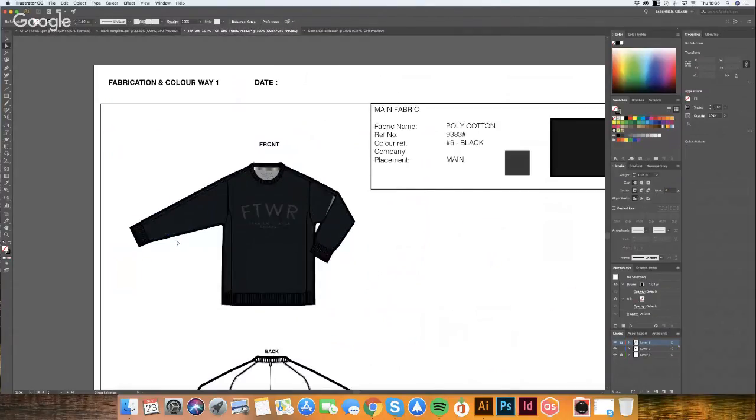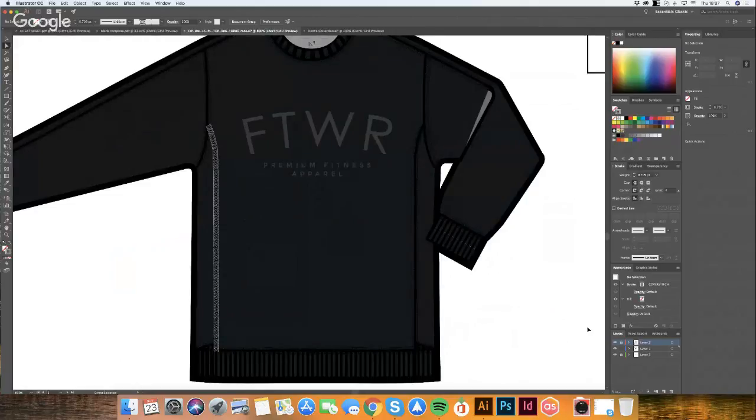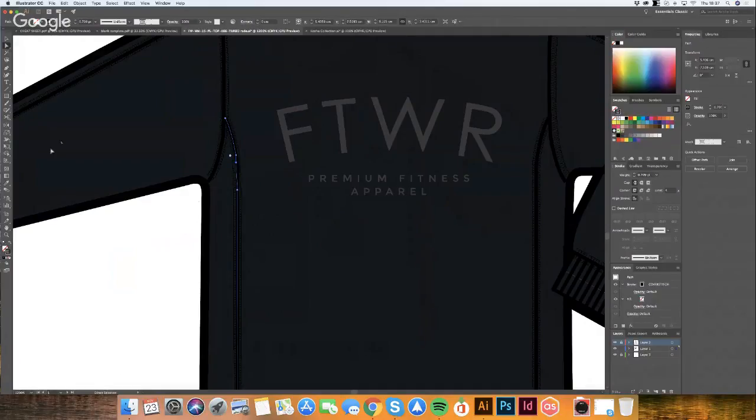What you can do is you can also change the color of the seams so that you can see them. So you could potentially make them into a gray so that they can see where the seams are. But what sometimes happens is they will do the seams in gray if you do that. So I'd much rather just do it in the color that it's supposed to be. And so we can see here that the print's going to be in this gray.